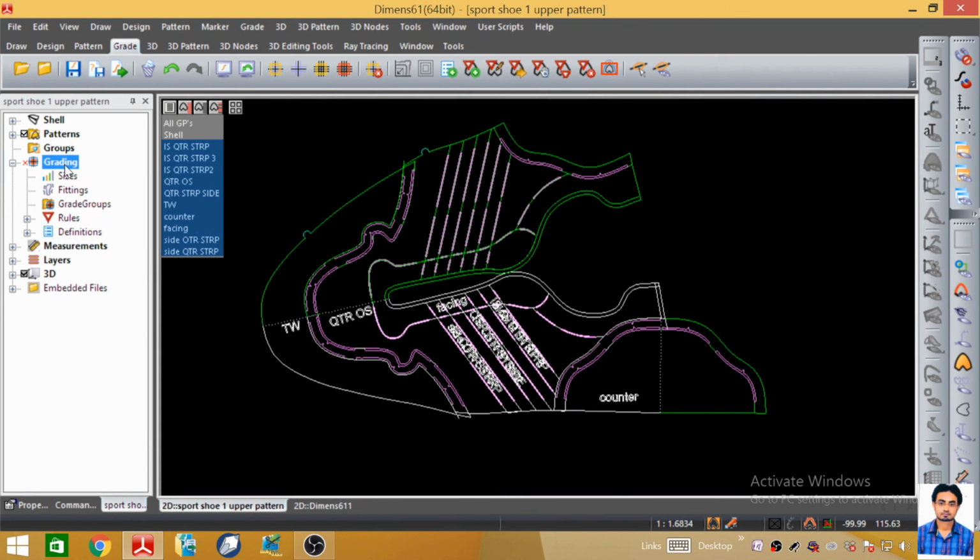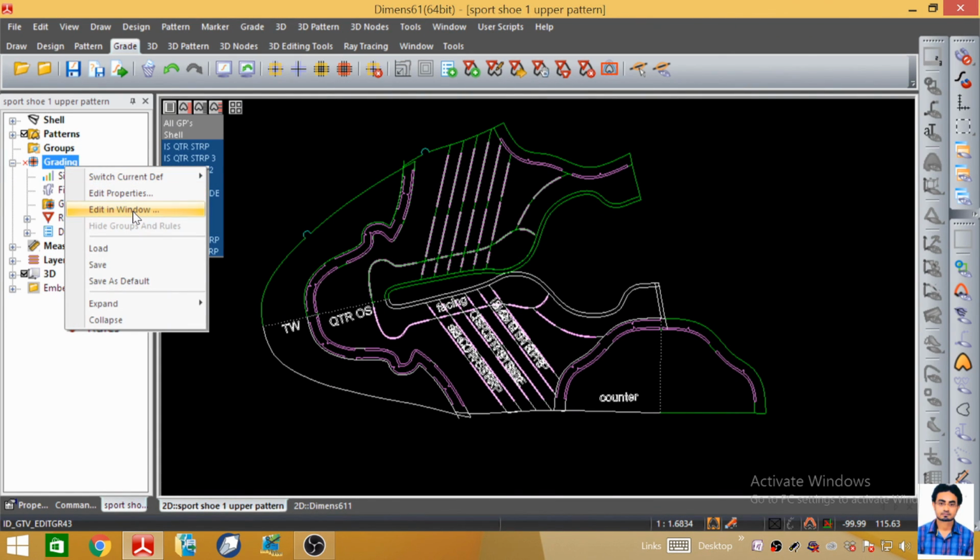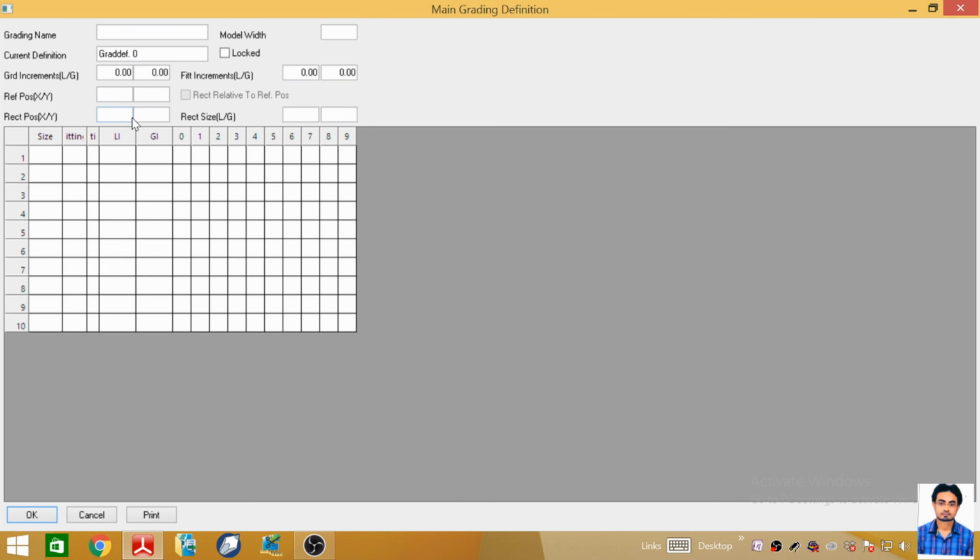We have to go to the grading, right click and edit in window. Now what will be the difference between two sizes? There are different types of sizes like French sizes and English sizes. So we are going to grade according to the English size.